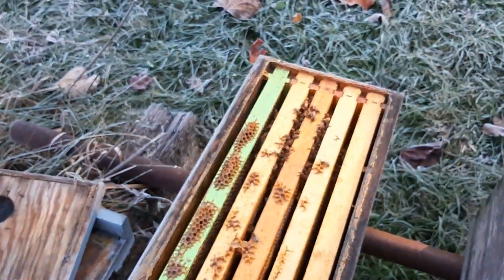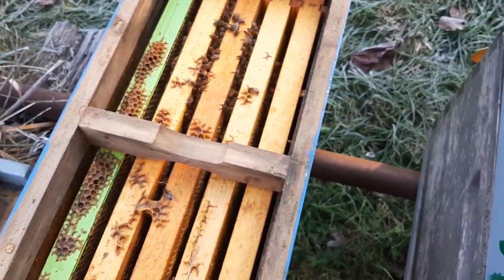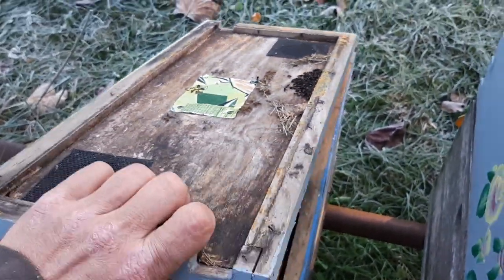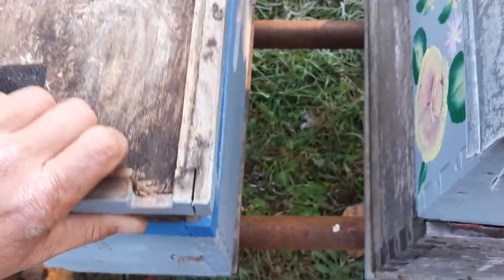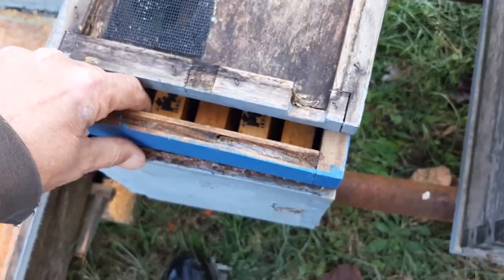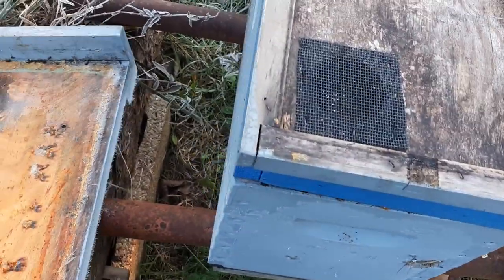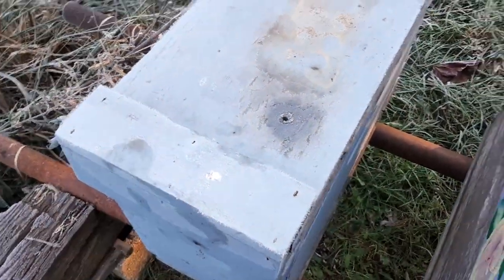What I'm going to do now is go ahead and throw on my spacer for dry sugar when I need to feed it — some fondant or whatever I need to put in there. I'm going to put my inner cover back on. I'll clean these ants off — looks like the ants froze. Now I'll probably switch out this inner cover for a piece of foam insulation about three-quarters of an inch thick. Then put the lid back on and I'll move to the next colony.